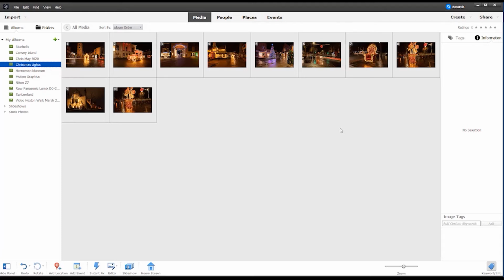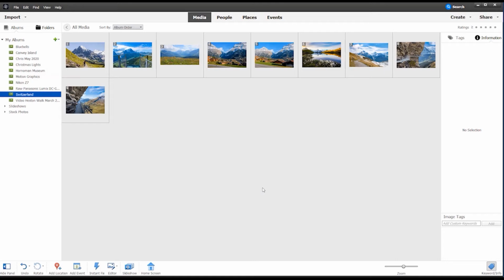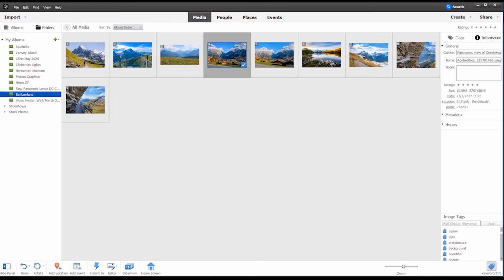Well, I said we can already use them for projects, or we can use the F11 key to create an impromptu slideshow. I've got some photos here in an album called Switzerland, and some of these images have captions already as part of the metadata. And so if we press F11 to start a slideshow, we can get an impromptu slideshow immediately. I'll just show you how we do that.